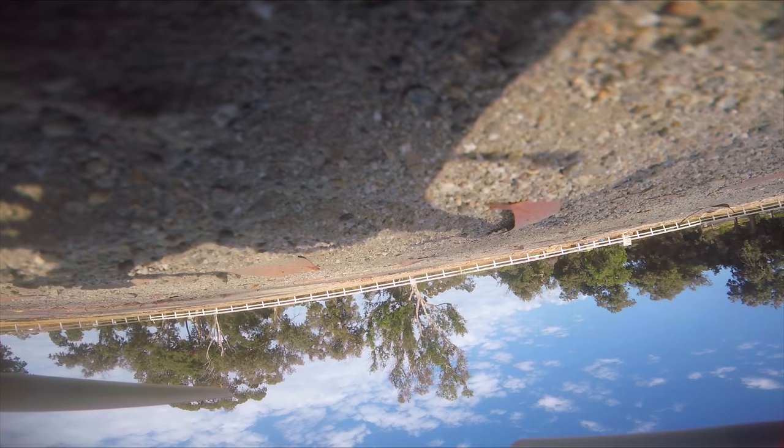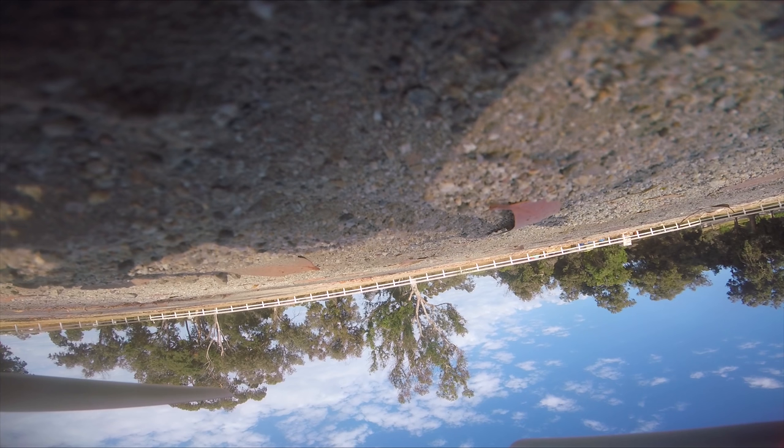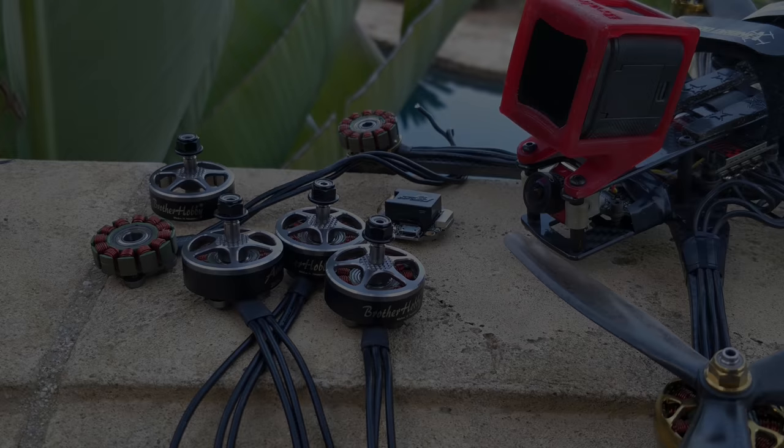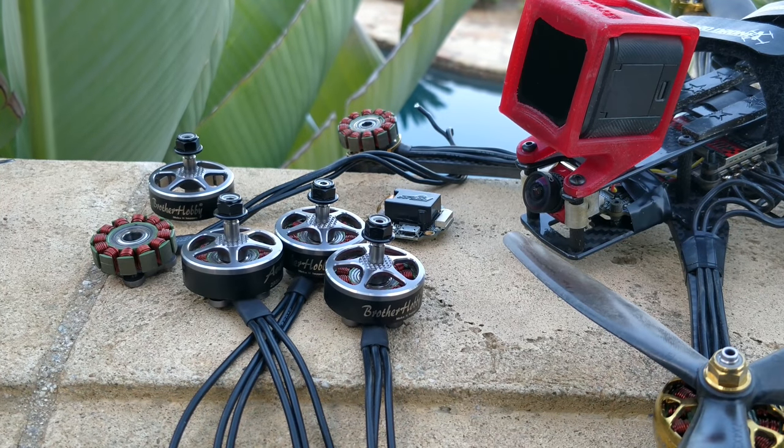Caddx is a company that really wants to do good things and they do make some really interesting products. Their HD thing, their Tarsier camera — it is the best split camera in terms of quality and FPV view. However, the user experience is terrible. There are a number of other cameras from Caddx that just have tons of issues: dust particles on the sensors, things aren't tightened, things aren't focused, things are kind of sloppy. This company has the most surprisingly unfortunate quality control I've seen of any company in FPV, even Eachine.